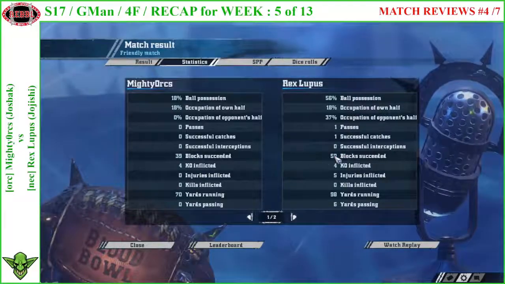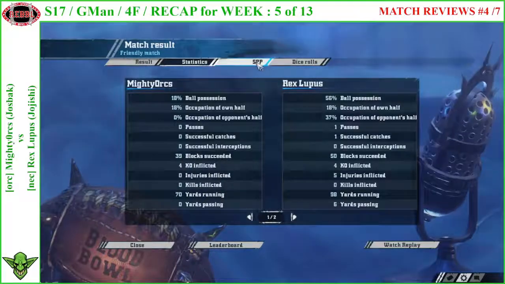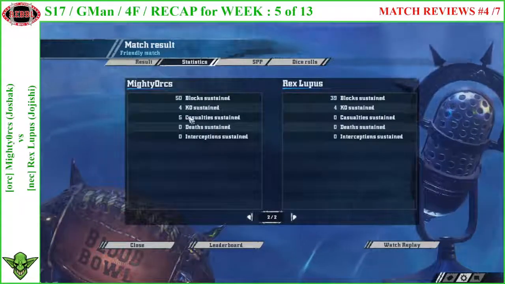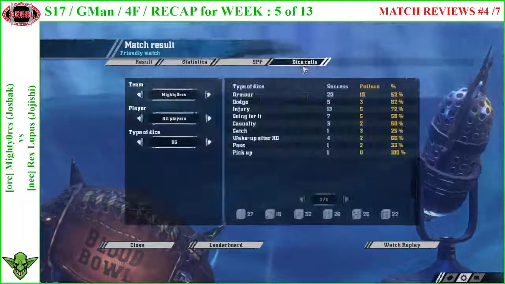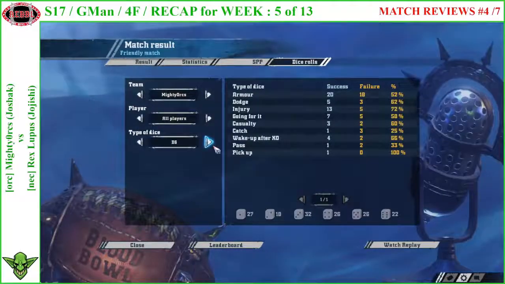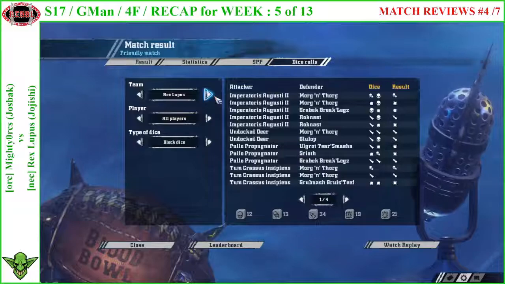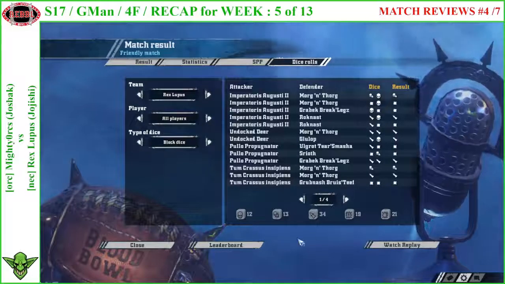That's good. They were much fewer in numbers most of the game, but still taking almost 40 blocks. Pretty nice. 5 casualties sustained, 4 chaos sustained. Yeah, it's very rough to deal with this, and they come in the first half. Let's check roughly the block dice. It is okay. Yeah, very good power ratio here.